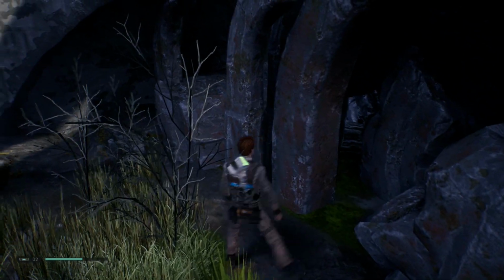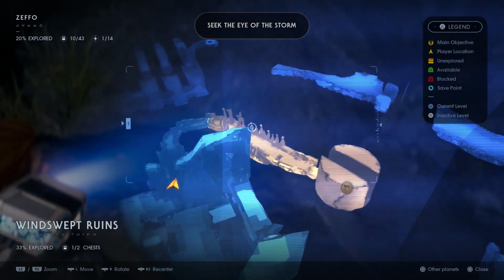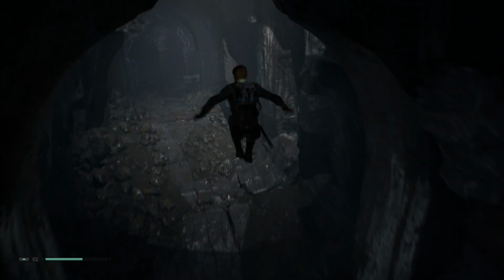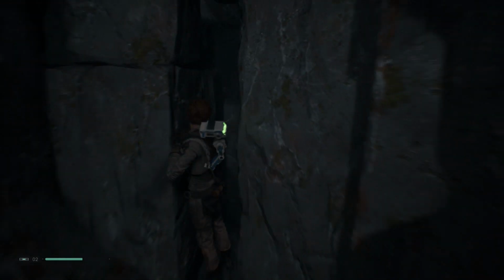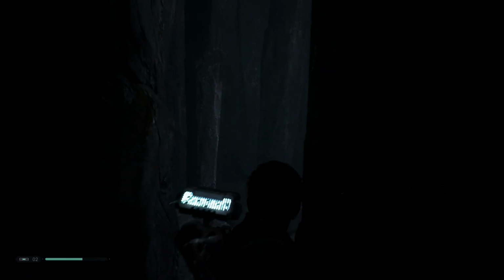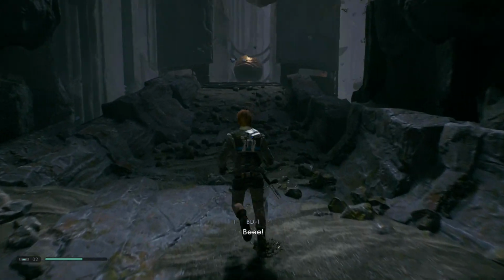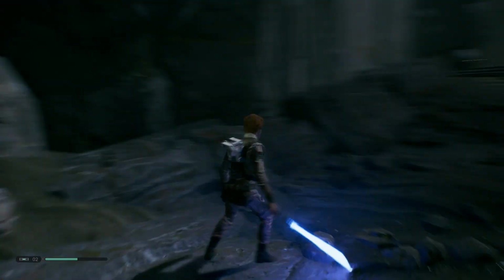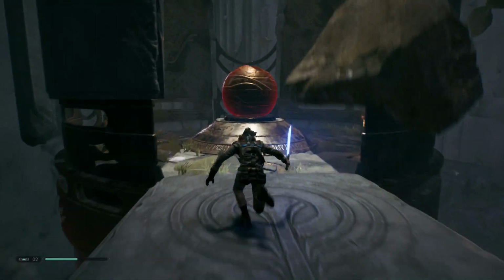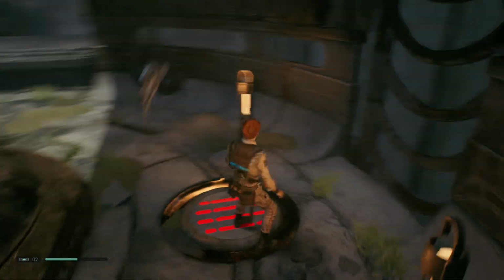Ooh, any... Nope, can't go back there. What's back here? Okay, we got a path. Okay. I think our goal is to get in there. The storm. Storm do that before. Yeah, it's incredible. Yep, I figured. Wow, I just slowed down the entire storm. Okay, we got a thing. Looks like it needs some kind of push. Oh.